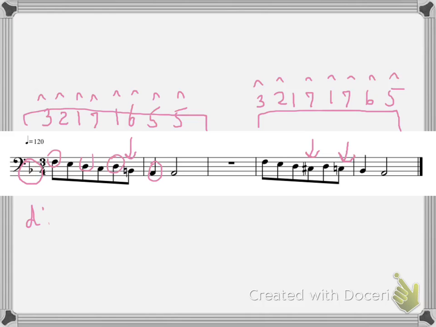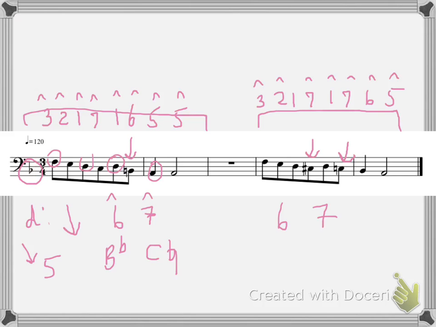Well, we know that scale degrees 6 and 7 have two different versions in a minor scale. The lowered versions, the ones that tend to decorate 5 or reach down to 5 in D minor, are the subtonic, which is C natural, and the lowered scale degree 6, which is B flat. In other words, the ones that are in the key signature already.